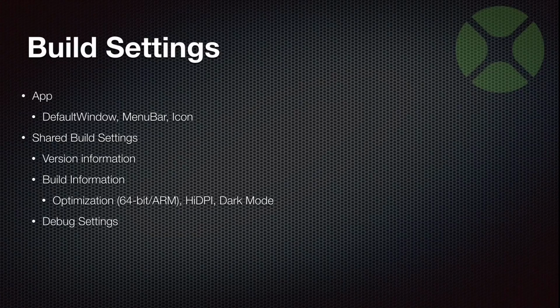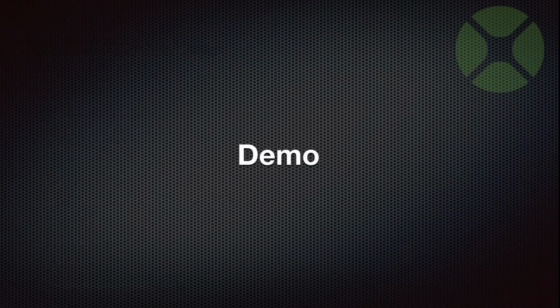There's also some debug settings in there. And then for each particular operating system target, they have their own build settings. So all of them will let you specify the app name, of course, and whether you are building the app as 32-bit or 64-bit. And depending on the operating system, there may or may not be other settings in there. We'll click through and look at some of this stuff when we get to our demo, which is now.